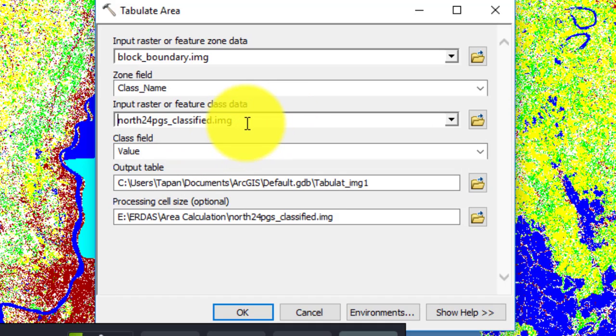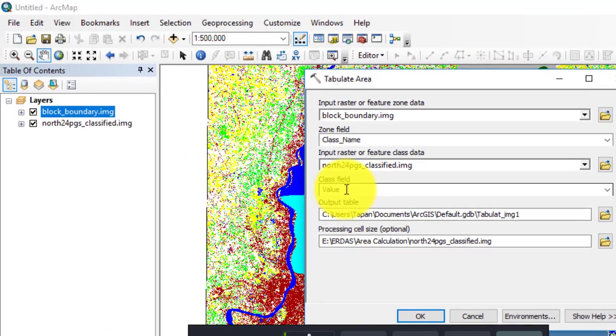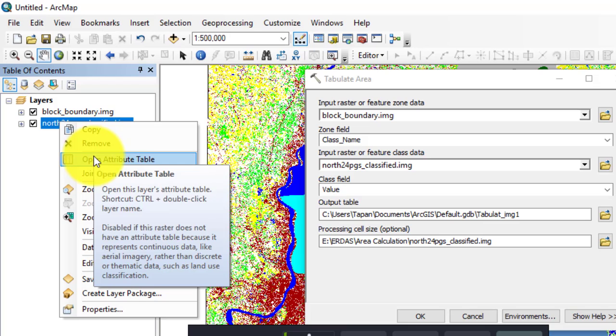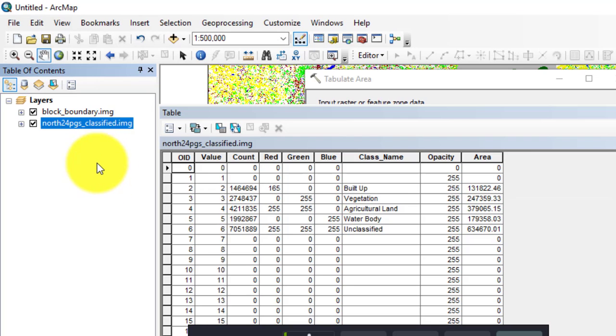In this case also you have to give the class field. If you don't know what this class field is, just move to the ArcGIS portion, right click on that and open attribute. You can identify which is the field that you want.